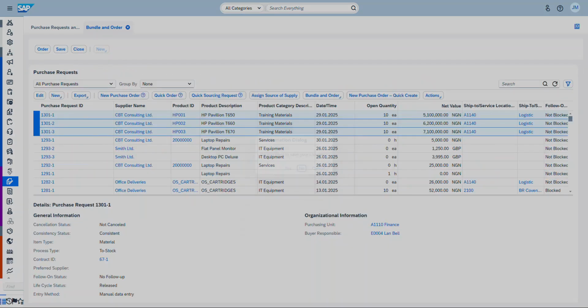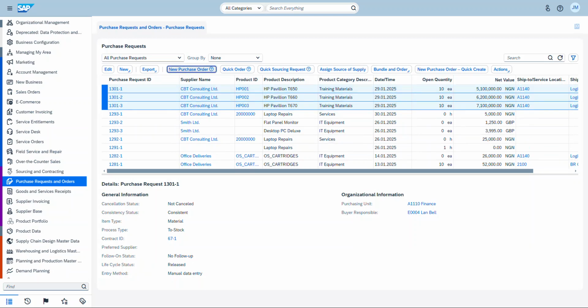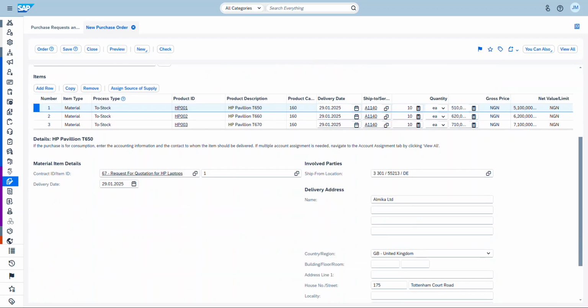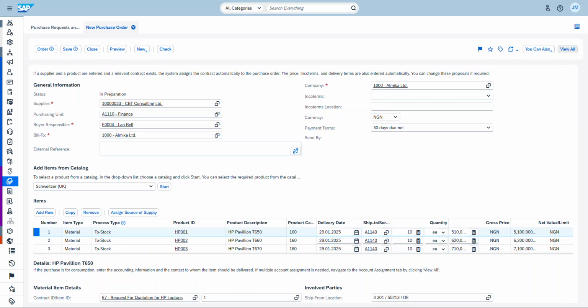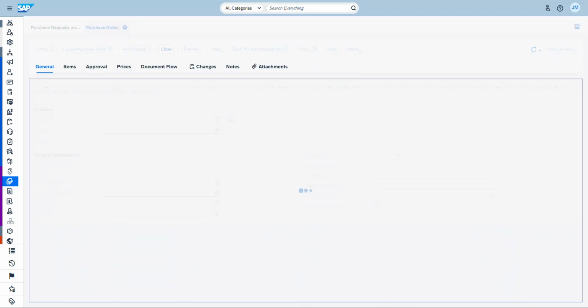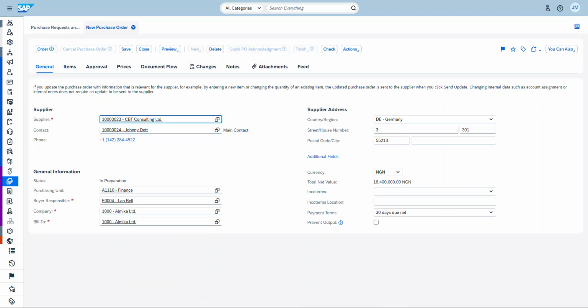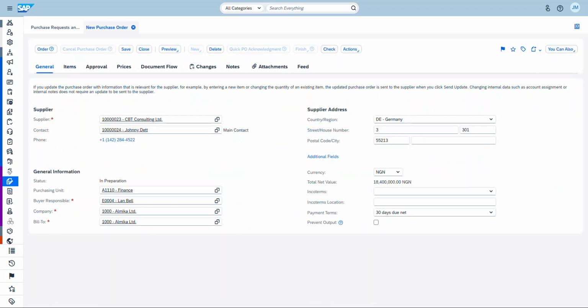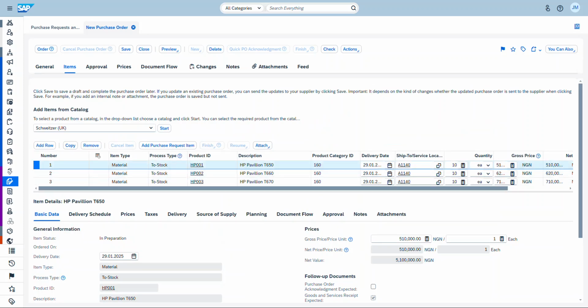So let's do this. I'm just going to click on new purchase order. Okay, so these are all the orders. I like to use the view all button. So from this order, we have some items. It's just the same view we covered in the previous episode where we analyzed the purchase order. The only difference here is now we are stocking all these items. So we are putting all these items in stock.